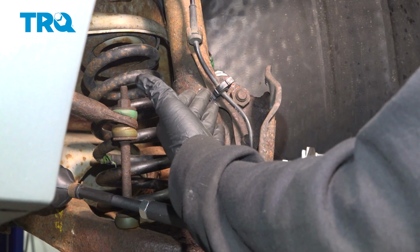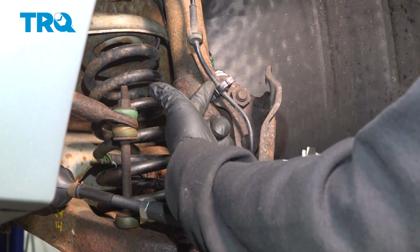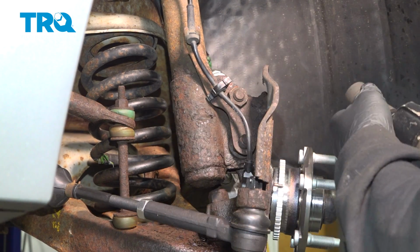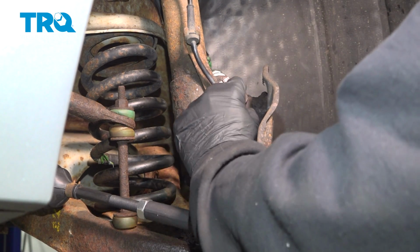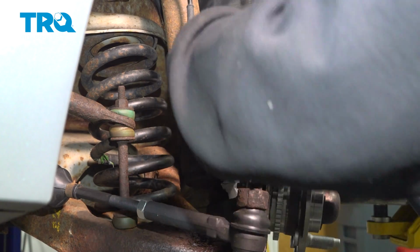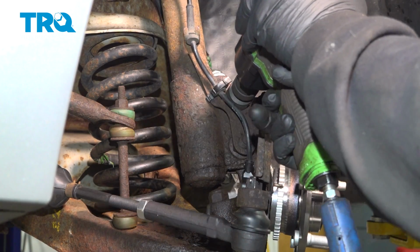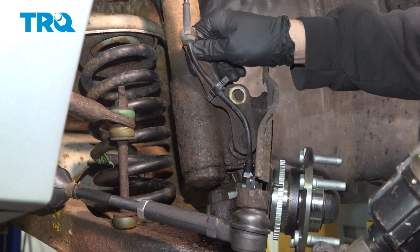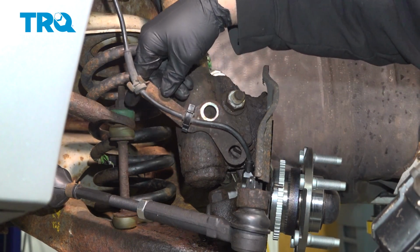On the forward portion of our shock unit here, we want to go ahead and separate our ABS wire bracket from the knuckle unit itself. And we're going to use a 24mm socket to loosen and remove this nut. That'll allow us to go ahead and pull that off.